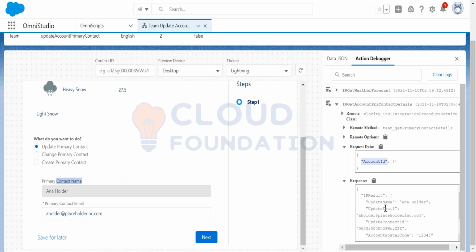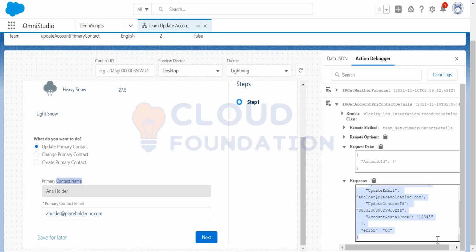You need name, email, and contact ID. You need this information.